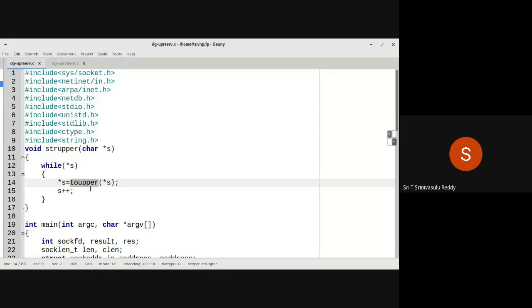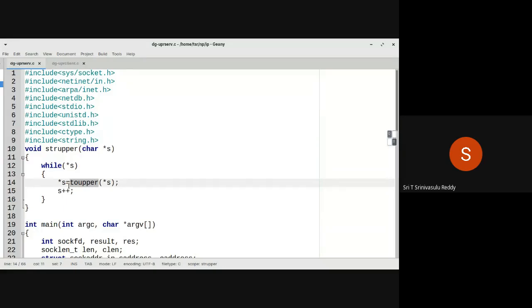So toupper of this returns the uppercase version, and that is to be stored in the same location. So you say star s is equal to this. I think all of you are familiar with the pointer mechanism, how they work and all that, right? After this, you have to move on to the next character.